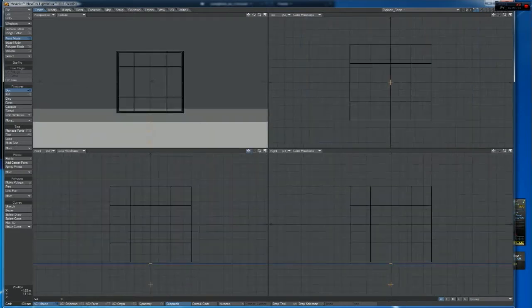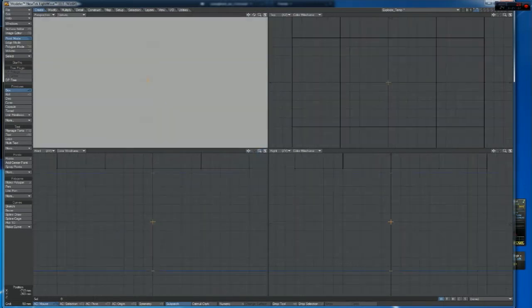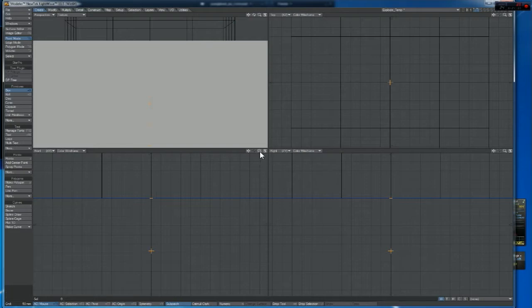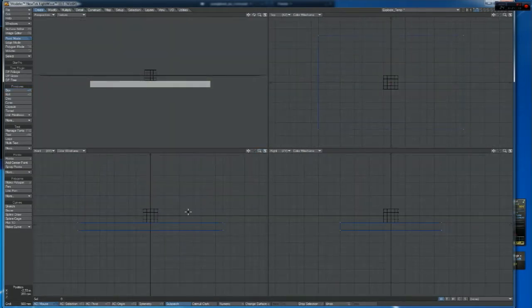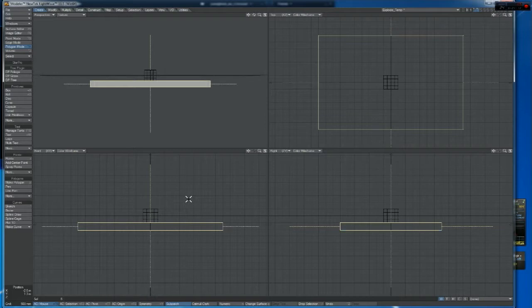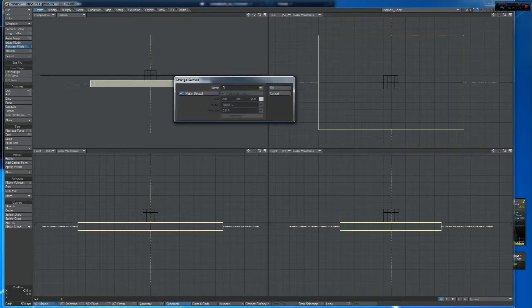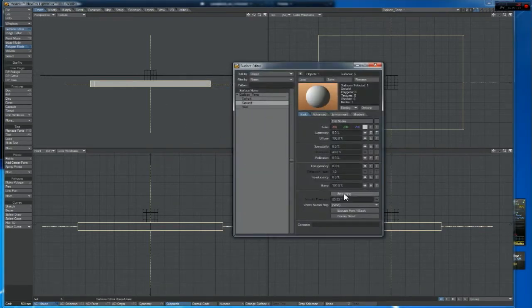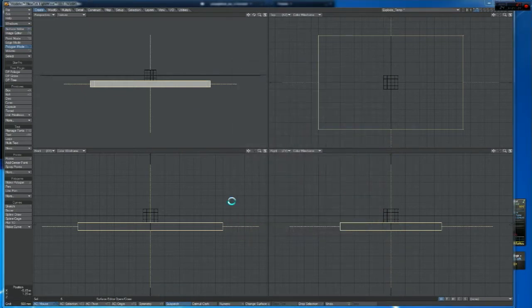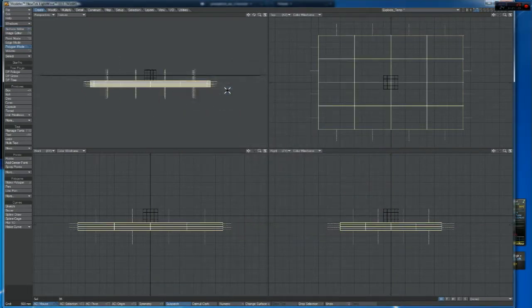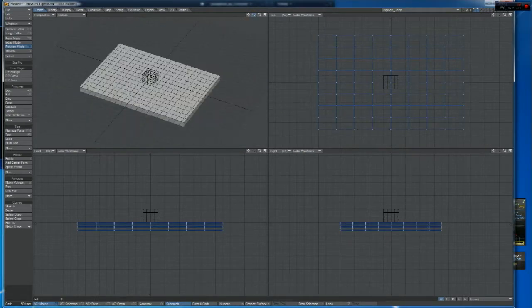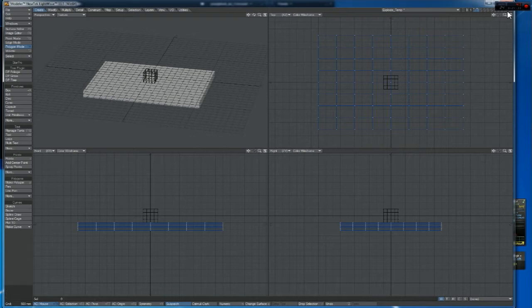Now what you want is your cube to be resting on the ground plane, like so. You don't want them overlapping, you want them resting. I didn't put on smoothing. Can't believe I forgot to put on smoothing, I'm an idiot. And then I subdivide it a few times. I think that'll do, just so I can get that extra detail. And let's save it.